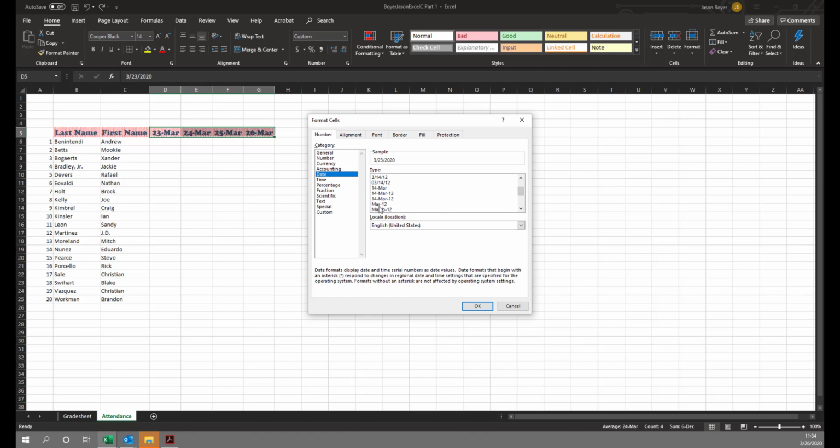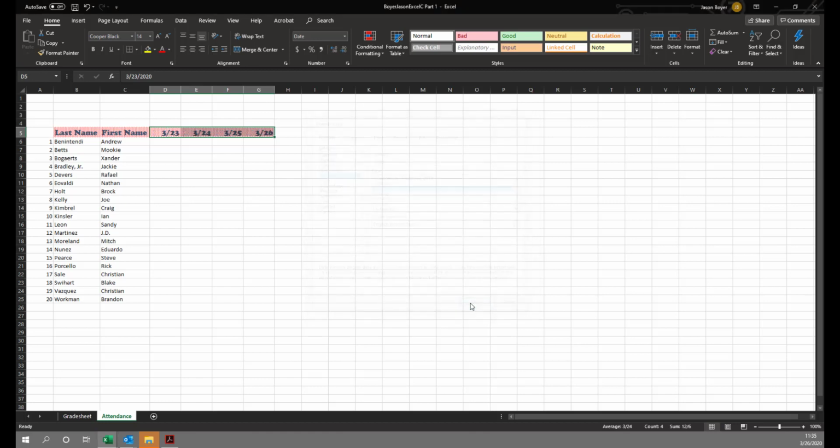Instead of 23 March, I want it to say March and then the date. We could also use something a little friendlier like 3/14, 3/23, and that's the format that we're going to use. Okay, and there we go.